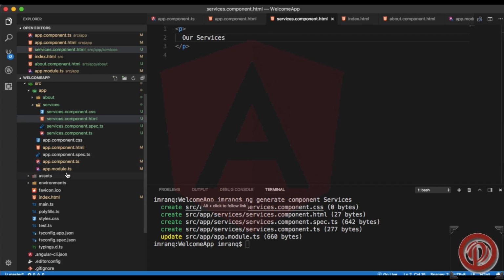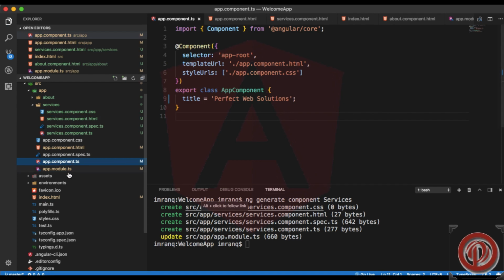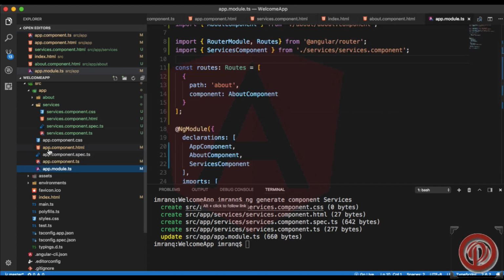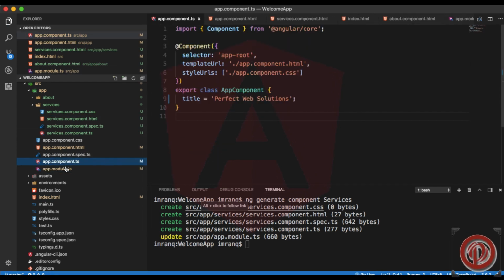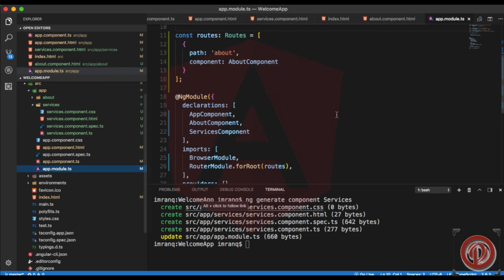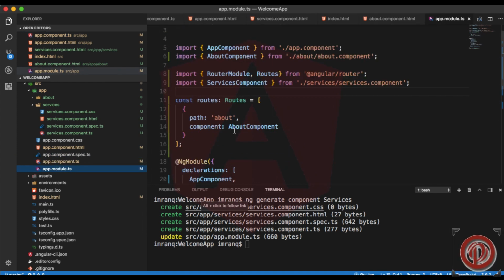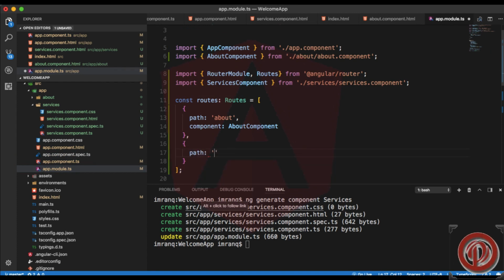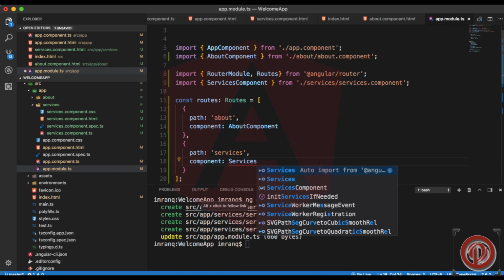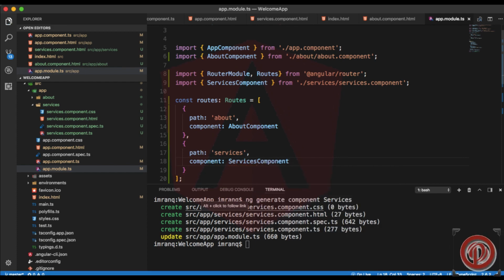We can just simply go to the component here. We have set it up in the name. So in here we need to define the path, like services, and then component, and we need to put here ServicesComponent, right? So this is done.